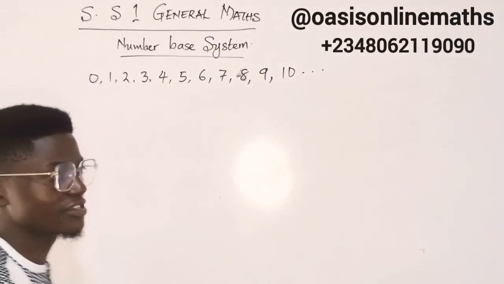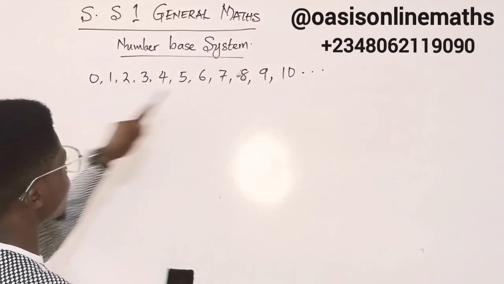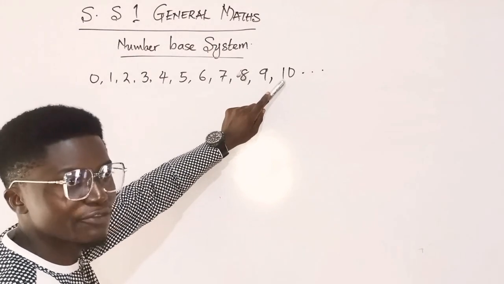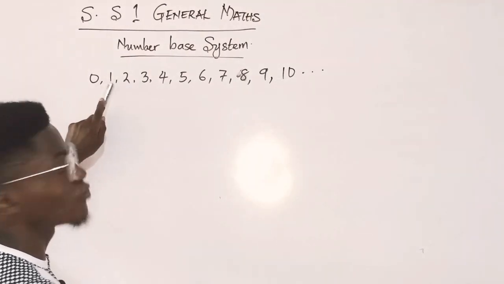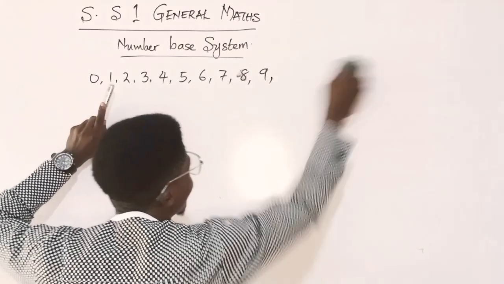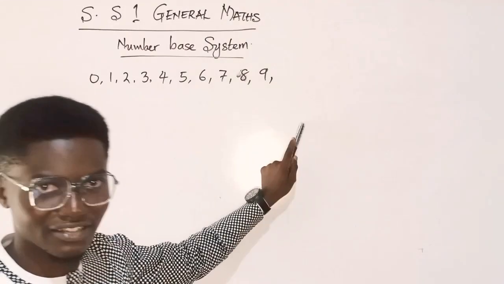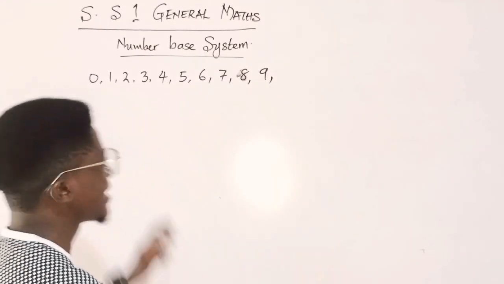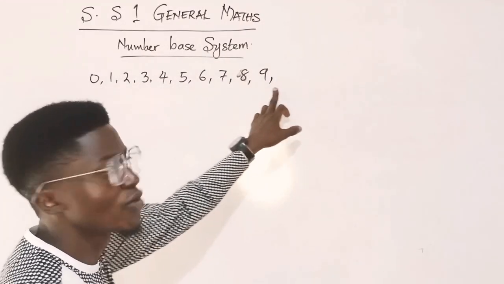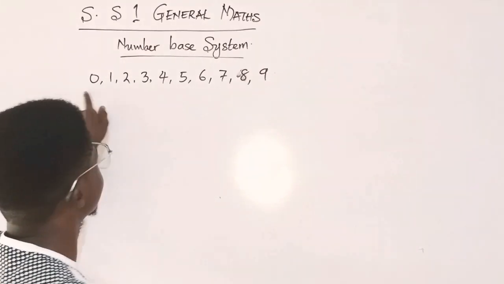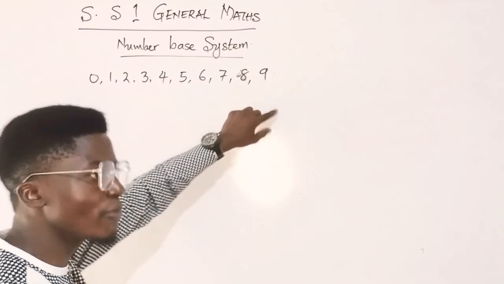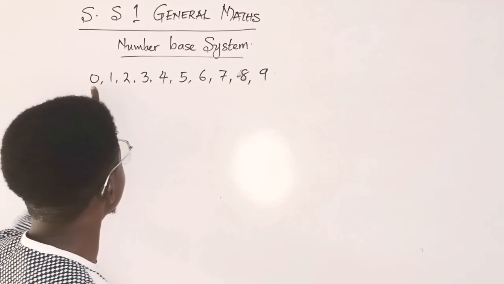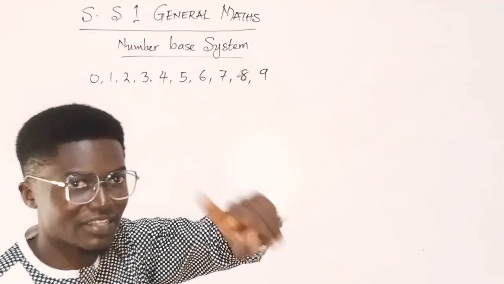But if you take a look at this, from 0 down to 9. Now look at 10. 10 is generated from where? From 0 and 1. So we can categorically say that there is no number in this world that you want to generate that will not fall within these numbers. They combine these digits to form numbers. Call any number, we are going to generate it from this 0 to 9. That is number one tip for you to know.